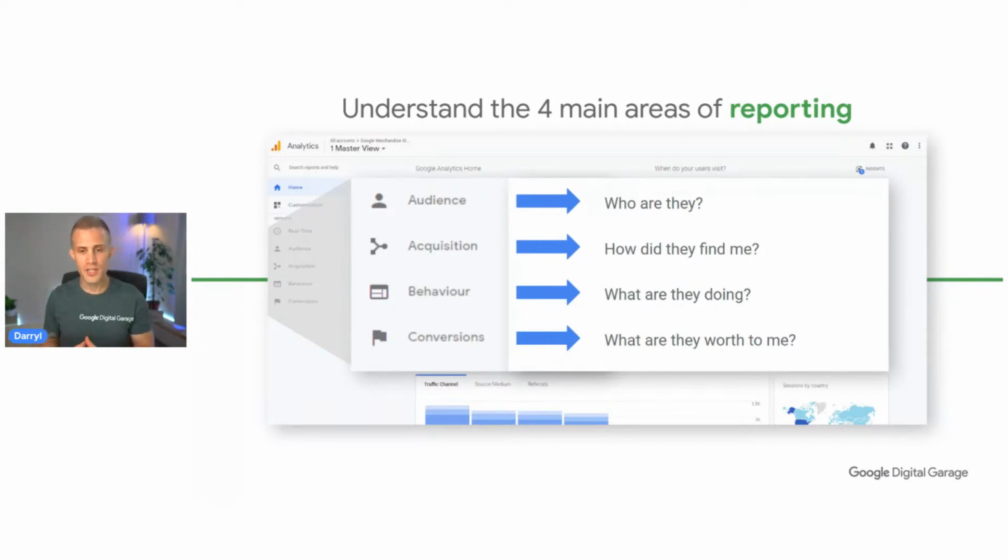Let's say, for example, you're Vishal, improving my work experience and expertise in the digital world. Well, that's not necessarily going to be an objective that we can dive into in analytics, but as a business goal, that's a fantastic business goal or business objective. So understanding these four main reporting areas.